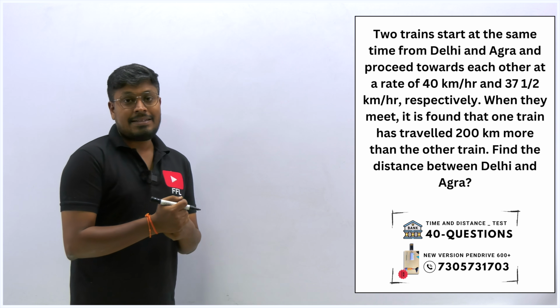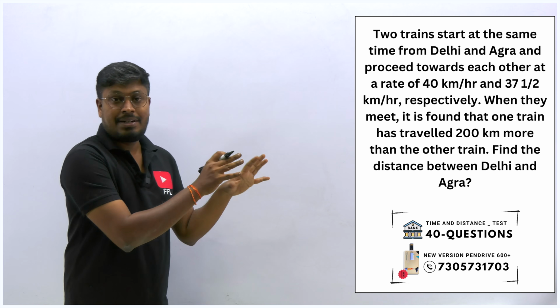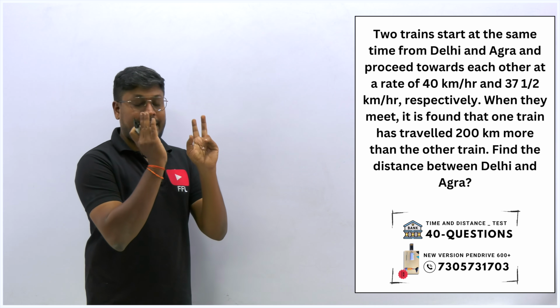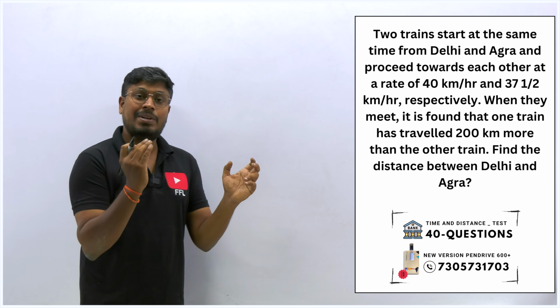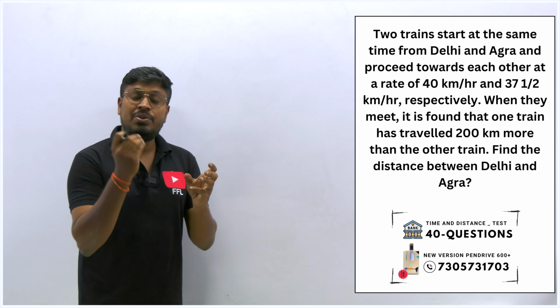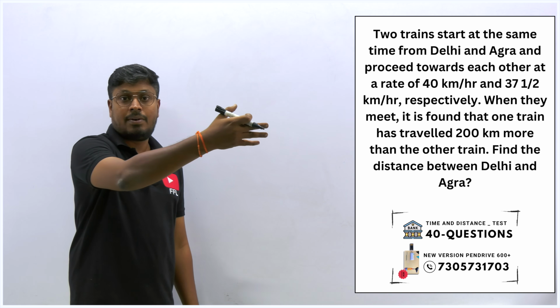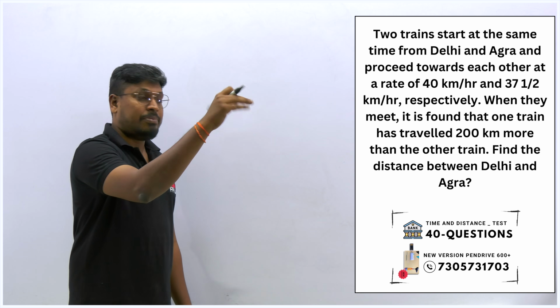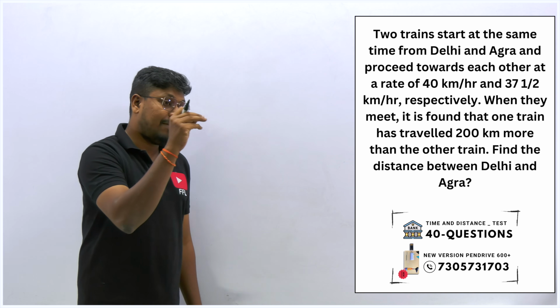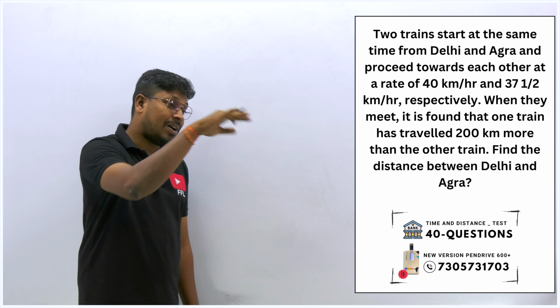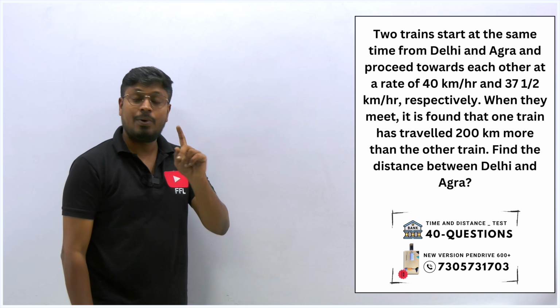What they are saying is this kind of problem is from the problems on trains concept, right? In this concept, either two trains are traveling in the same direction, or two trains are traveling in opposite directions. Usually in these kinds of questions you can see one train coming from Mumbai to Pune and another train coming from Pune to Delhi. These stations will be given and our target is to find when both trains will meet each other, or when the first train crosses the second train. I have taught these kinds of questions, the train late, train early, all the concepts.